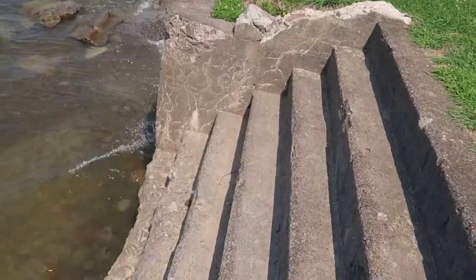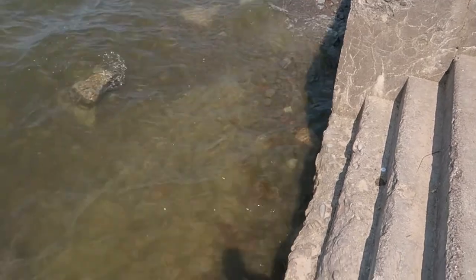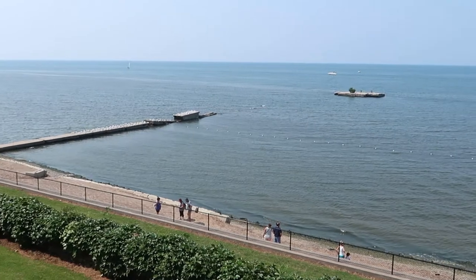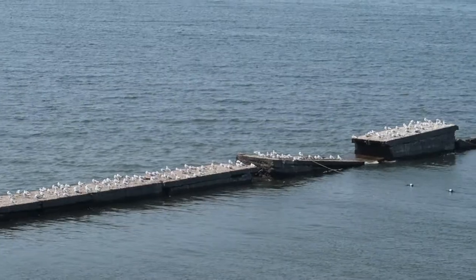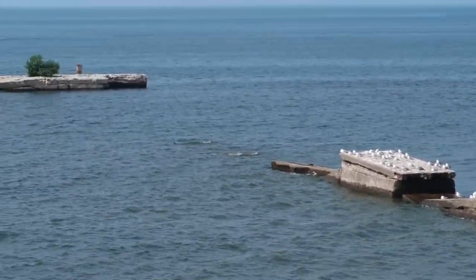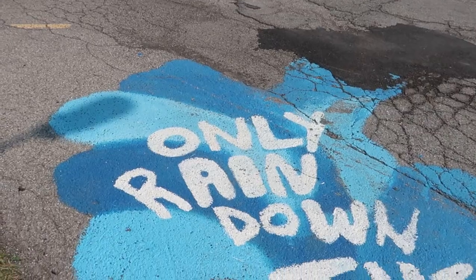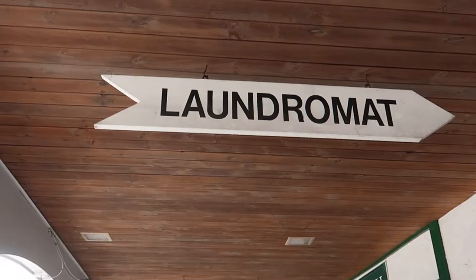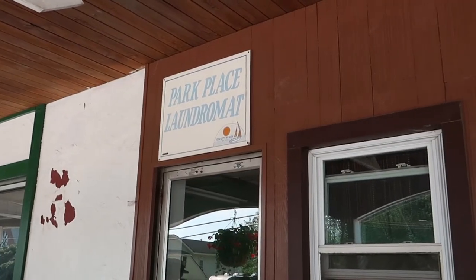I'm not sure what we've got going on here — it seems to be like a staircase to nowhere. I'm not sure if this was where you used to get on a boat or something. This at one time used to be a swimming area. Lots and lots of seagulls though. Mine. Mine. Here's the other angle of that pier. I think at one time you could actually swim out there. This painting's kind of cool — it says 'only rain down the drain.' And on top of everything, if you need your clothes washed while you're here, they even have a laundromat.